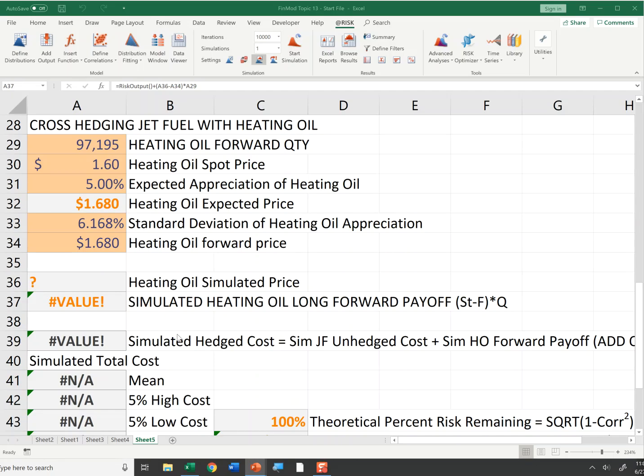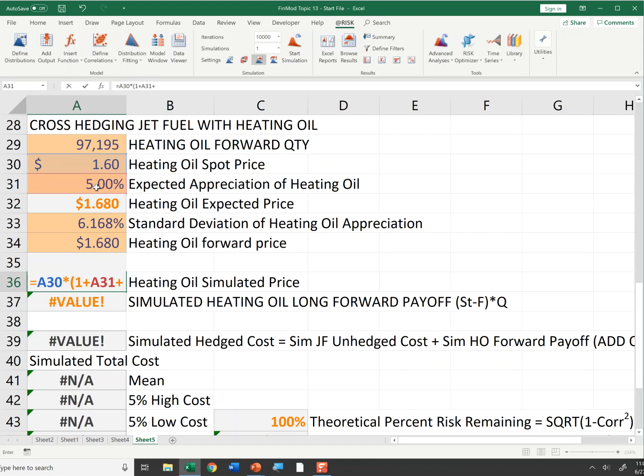So I'm going to go to my spreadsheet. I'm first going to add the heating oil simulated price. I'm going to assume that heating oil is currently selling for $1.60 in spot markets. It's expected to appreciate 5%, just like jet fuel.